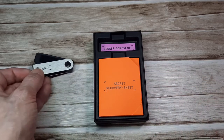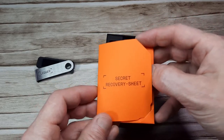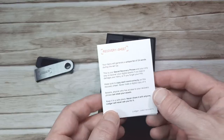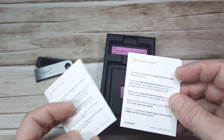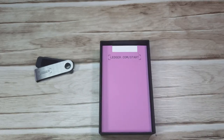So this is the secret recovery sheet. This is an envelope which contains our secret phrases, or should I say, the card that we write our secret phrases on. This contains 24 secret words. We'll talk about this in a moment, but we've been given three of these, so that's very good. We've got a spare there, or one for emergencies if we make any mistakes.